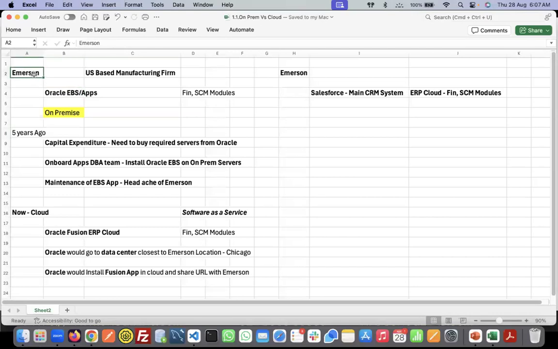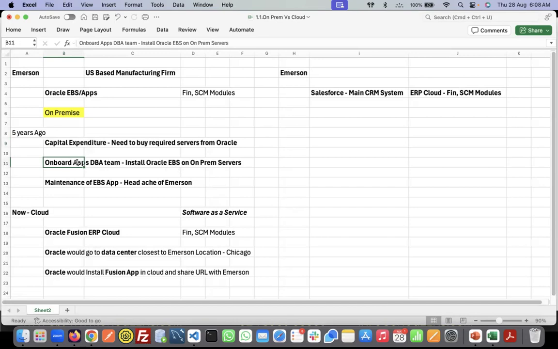So Emerson would spend quite an amount upfront. They have to do a lot of capital expenditure, buy the required servers from Oracle. These servers include the application server and the database servers. And as soon as you receive the application and database servers from Oracle, Emerson would install them on-premise.